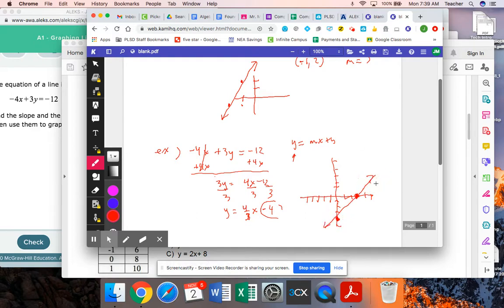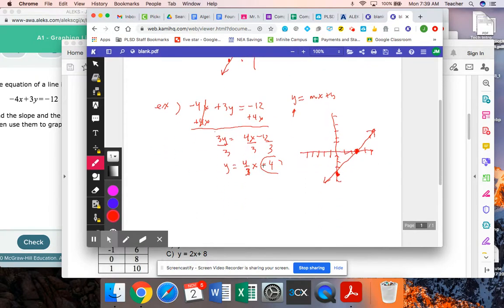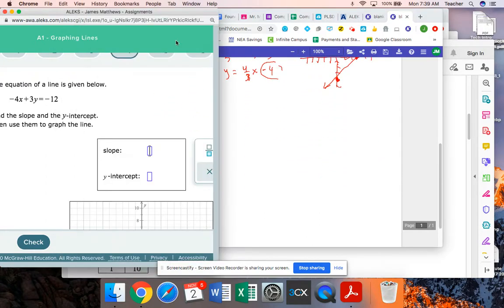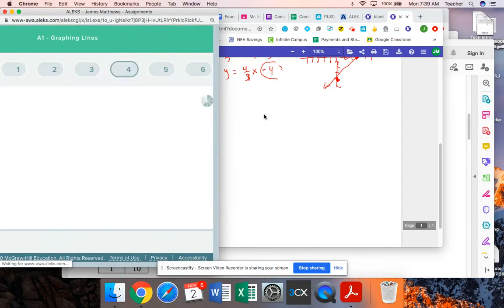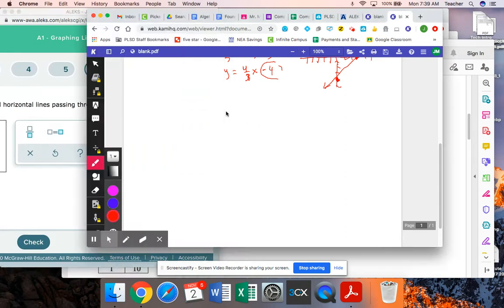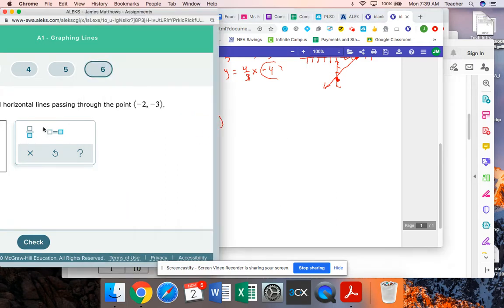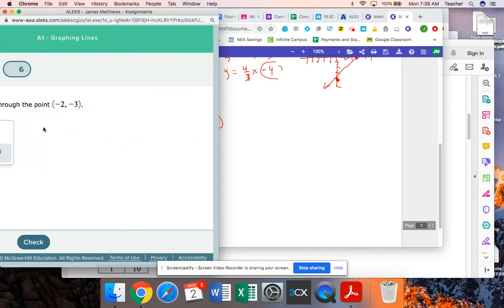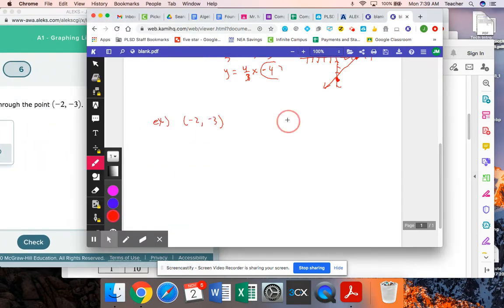All right, so sketching the equation of a line is not that difficult as long as you understand the slope-intercept form. There was another question on one of the homeworks where I ask you to write the equations for horizontal and vertical lines through a point, negative 2, negative 3. So if I write that as an example, I'm saying given negative 2, negative 3, I want the equation of a line that is horizontal. There is a point somewhere. I could draw a vertical line through that point, or I can draw a horizontal line through that point. I want the equations of those two lines.